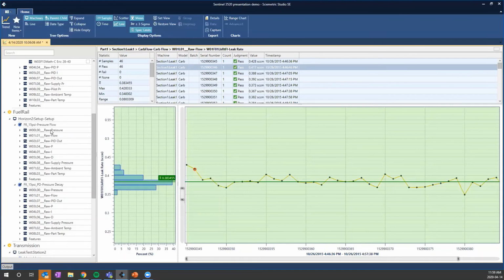Typically it's per feature, but we have some customers with more advanced things, where if A, B, and C are within this region, then it fails. Or if A, B, and D are within this region, it fails. Things like that, where it's a cumulative calculation. We've also done systems where, combined with a QualityWorks database, which Sentinel can send to, we can pull results from earlier stations and add them to a leak rate. So if we had a sub-assembly that leaked at 5 cc's, we could take that limit in at a downstream station, add that to or subtract it from our leak rate to get our final value.